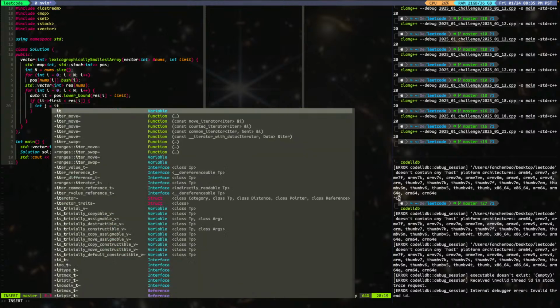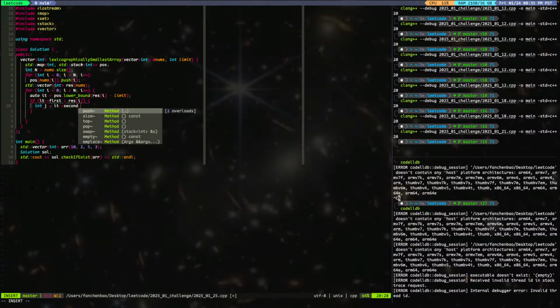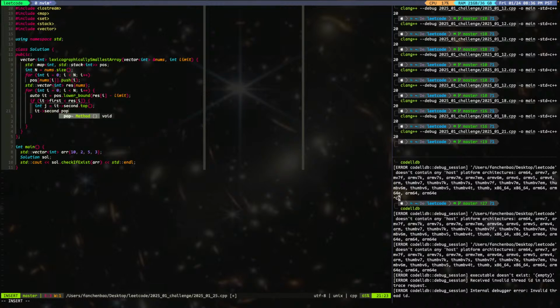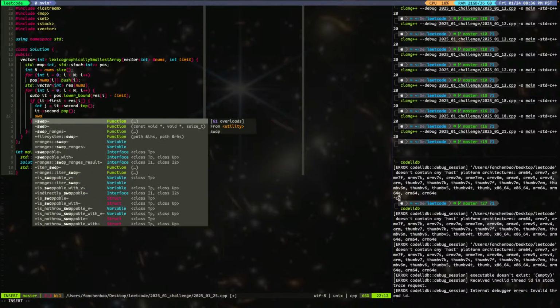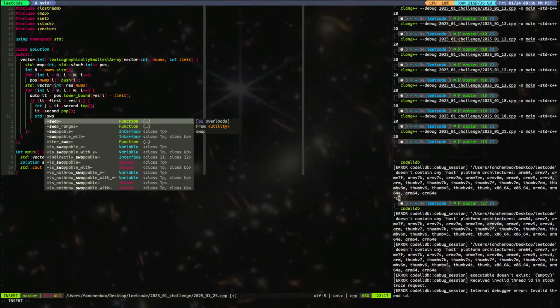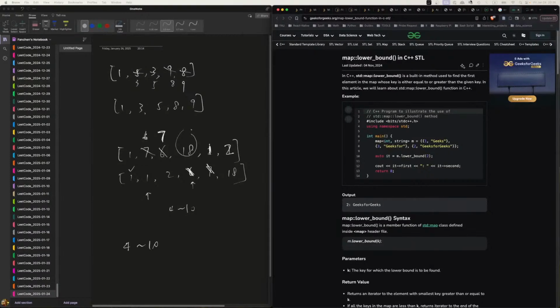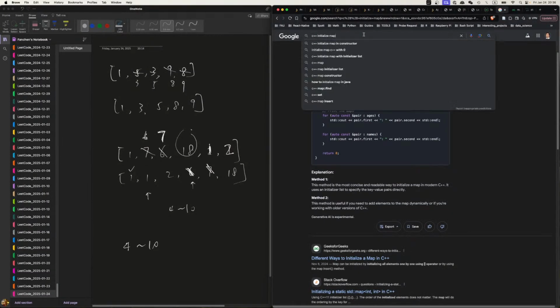I can say it second dot top, and it second dot pop, right? This is the position. I can do swap. I can maybe std swap. Do we have that? Yeah, swap. I don't know how to use swap.